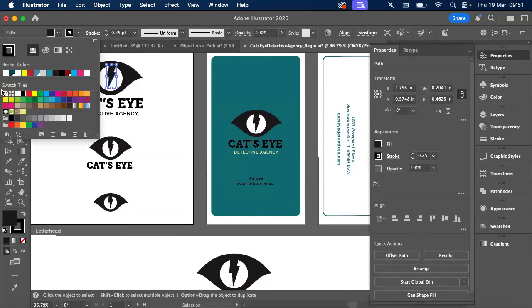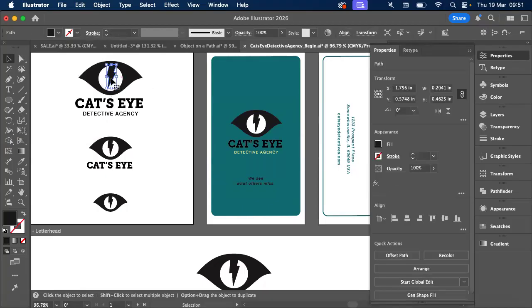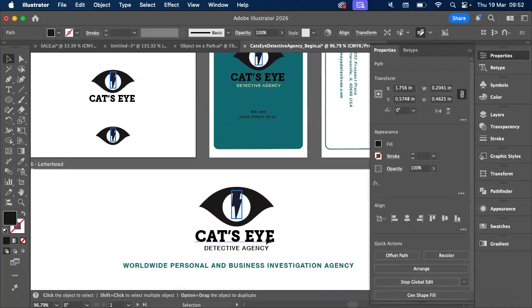So now I'll remove this outline. I'll take away the outline color. Now let me try the global edit again. So I took away the outline. That was the part that was different. Start global edit. What do you know? It's found it wherever it was being used. So global edit is very specific with what you are selecting. It looks at the way it's built, and it also looks at any appearances, whether you've got outlines to it, if you've got filters like drop shadows or effects, it's going to take all of that into consideration.